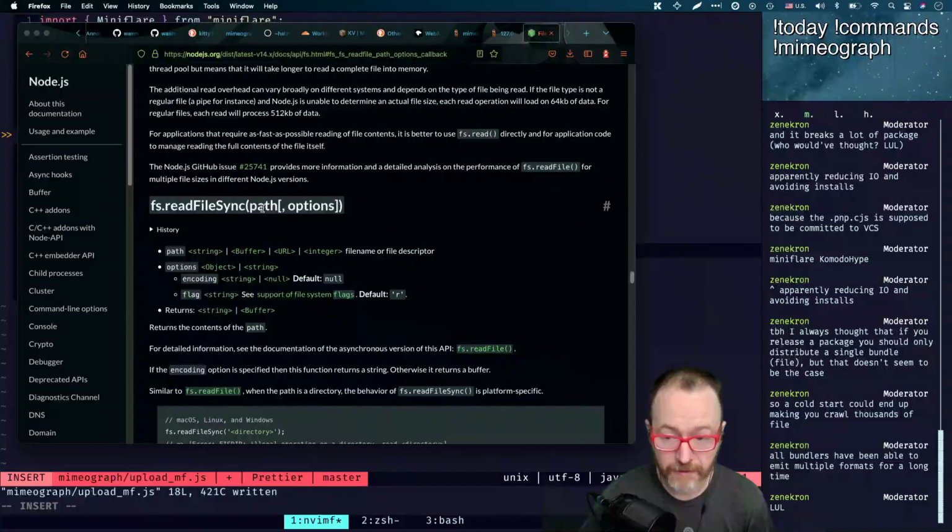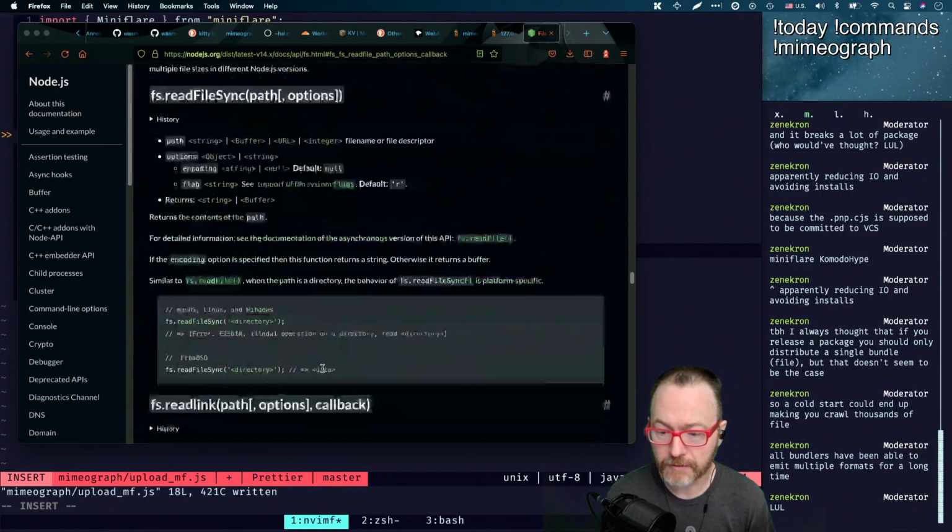And read file sync returns the contents of the path. Okay, just do that.